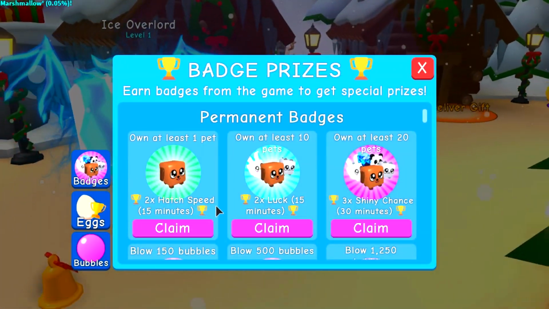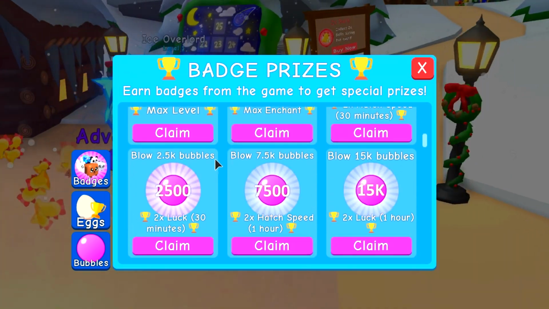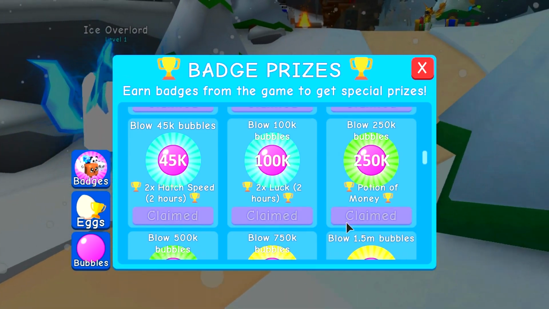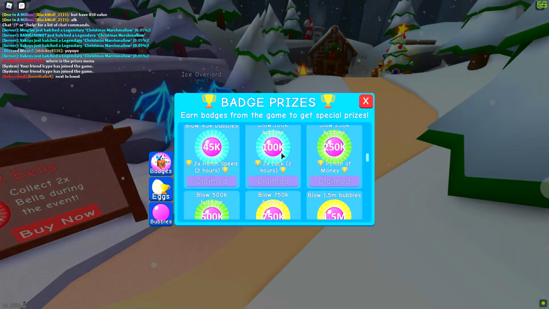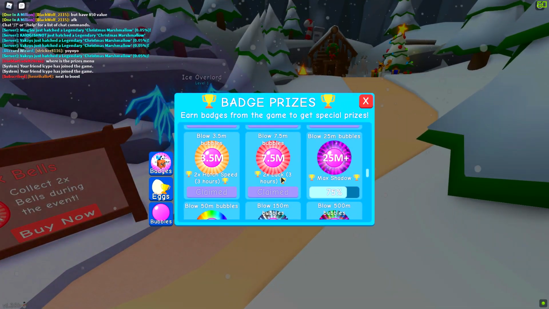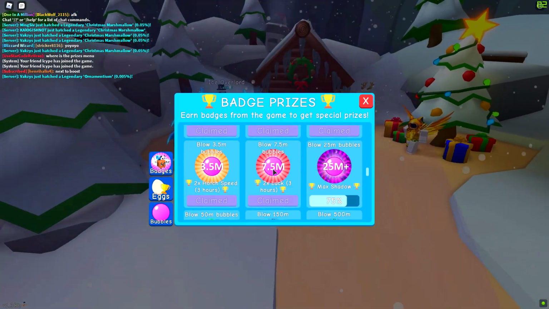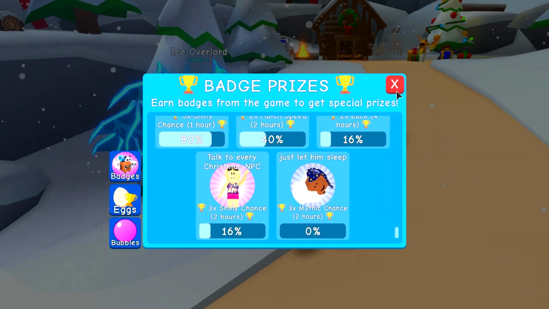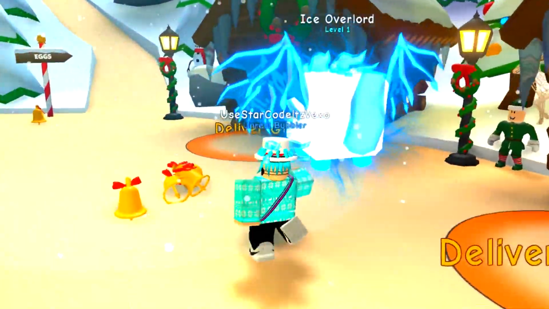Alright guys, the prizes menu. So if we do go to badges, is this new? I'm pretty sure this might be new then. Let's claim all of these. Oh, that is really good actually. Let me just claim pretty much everything I can, guys. Okay, that is really, really good. So basically, if you do all of these badges, guys, you can get yourself 2 times luck, 2 times hatch speed, etc, 3 times mythic chance. So by doing these, you can get yourself even more boosters. That is really, really good.